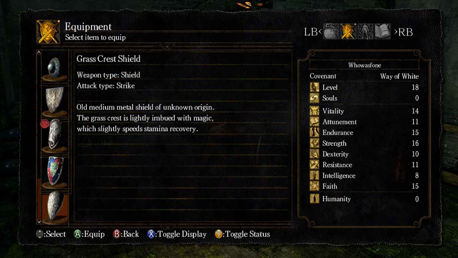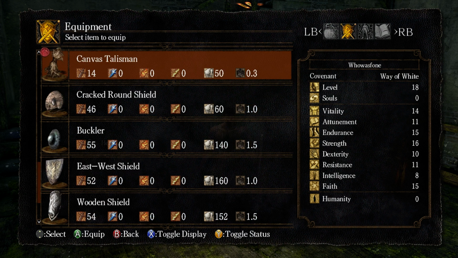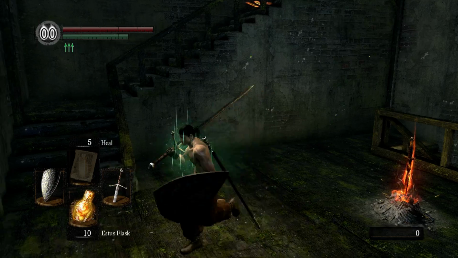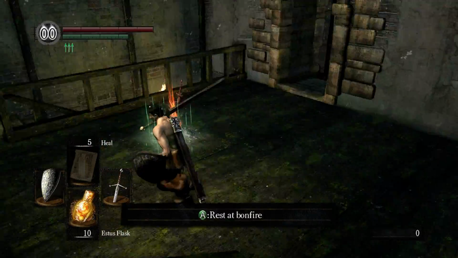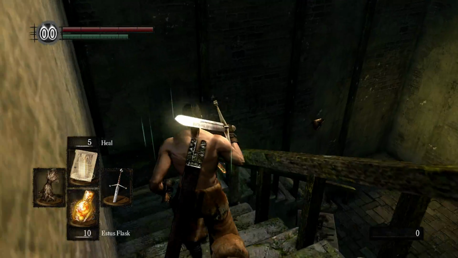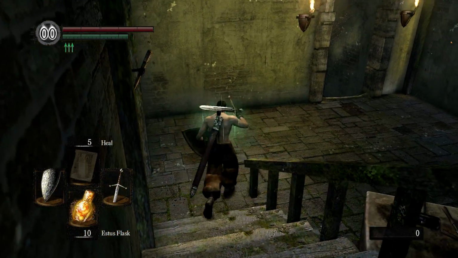We'll look at the item info for it. Old medium metal shield of unknown origin. The Grass Crest is lightly imbued with magic, which slightly speeds stamina recovery. This is an effect that is similar to the Chloranthy Ring, which we will see later, and like I said before, it'll offset the penalties of using a large weapon, and will also offset any type of heavy armor penalty that we have going forward. Something to note is that you only get the effect when it's actively out, but it does not need to be wielded in the left hand for you to get the effect.